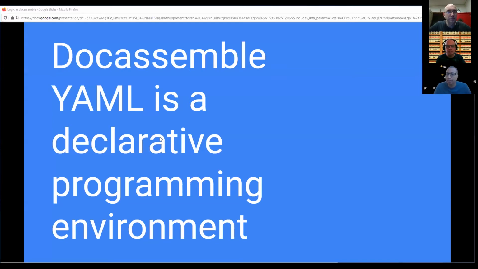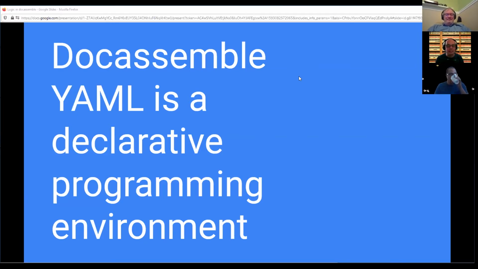One of the aspects of the framework of Docassemble that sometimes very smart people don't seem to get, or they fight against, is that Docassemble really is sort of a declarative programming environment. And I know Jason Morris is on the call, and he's probably going to say, no, it's not. I'm totally on board. Oh, okay. Because it kind of isn't.